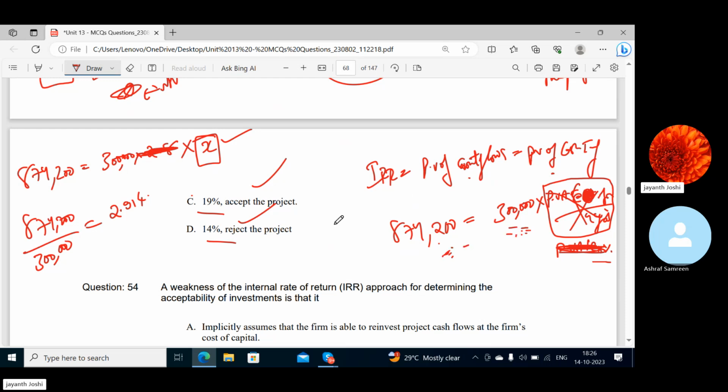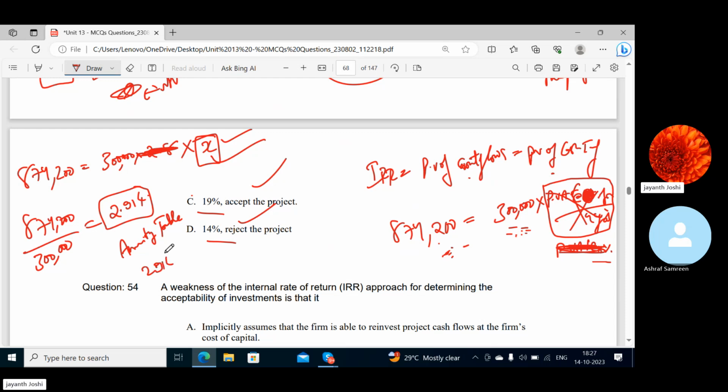But we have been given 4 options. So what we'll do is I took X because I don't know the exact rate at which these two will be equal. Do I know that? No. If I take all the 4 options, it's going to be very time consuming. So I will see where this 2.914 falls in the annuity table. Just take your annuity table and see in 4 years where this 2.914 falls exactly.